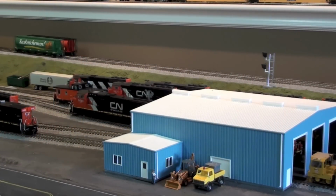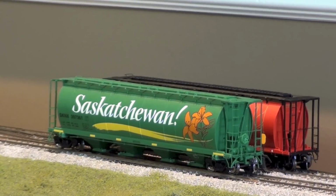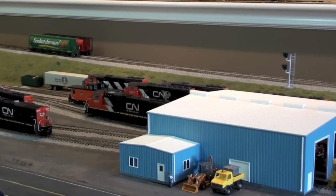So we'll just do a quick little test here, I want to show you something. This is the difference between the North American Railcar trucks and the Intermountain trucks. Those 5 Intermountain hoppers I got, they pull really heavy. They don't roll very well. And keep in mind, this is a 2% grade here. So I gotta be ready to catch this North American car, because these things really roll easily. So we'll give them both a push.